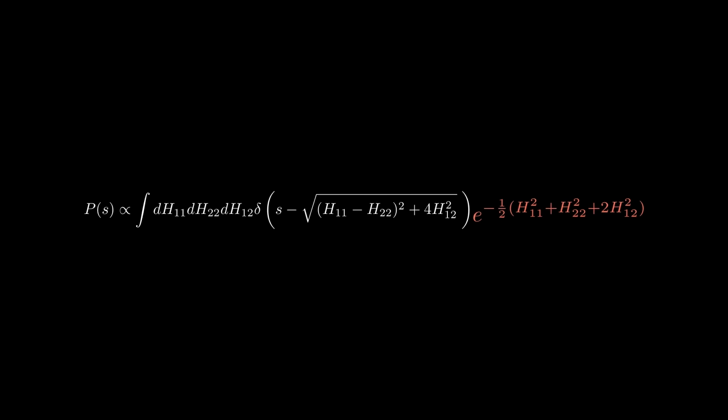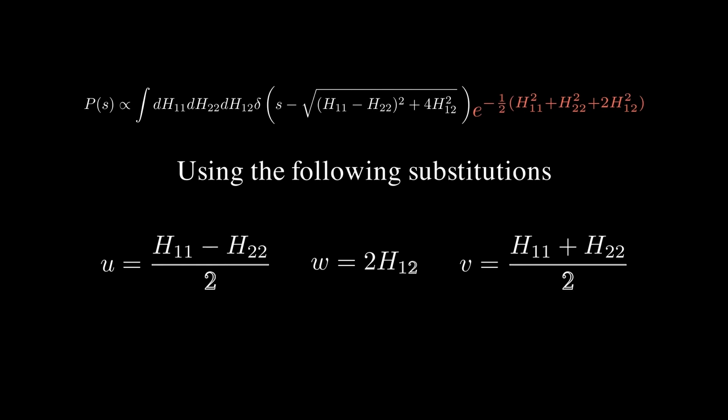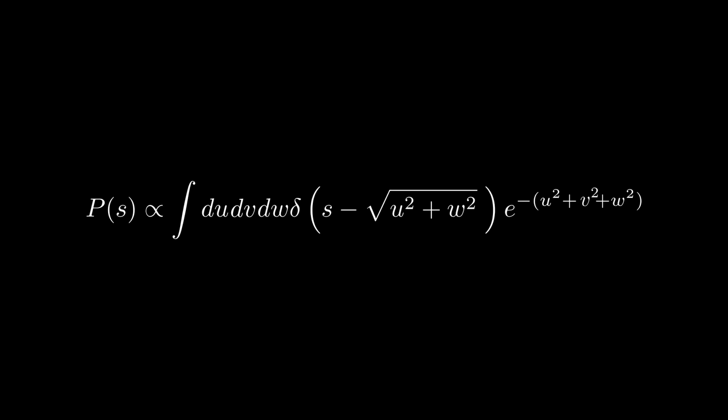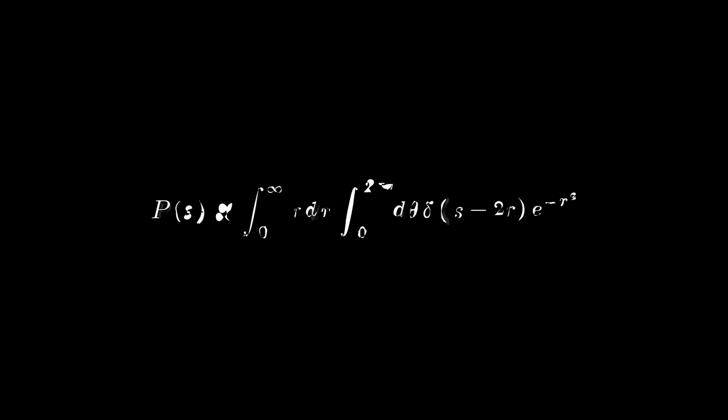As a reminder, we're letting ourselves be guided by the interpretation of s as a distance from the origin. But before we can actually convert to polar coordinates, we need to do a small linear transformation to make our coordinates a little nicer, or a little more symmetric. Since this is a linear transformation, again, we can just absorb it into the proportionality constant, because the Jacobian is just going to be some constant. We immediately see that the v variable disappeared from the delta function, so we can integrate it out and again absorb it. Finally, we can do the promised conversion to polar coordinates.